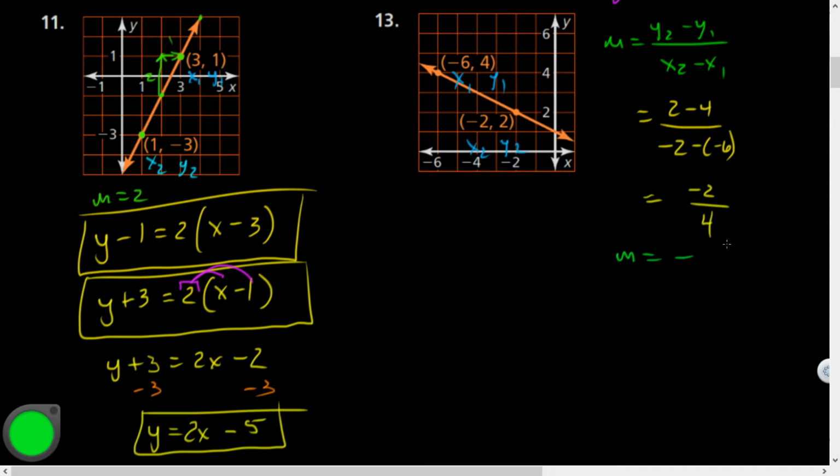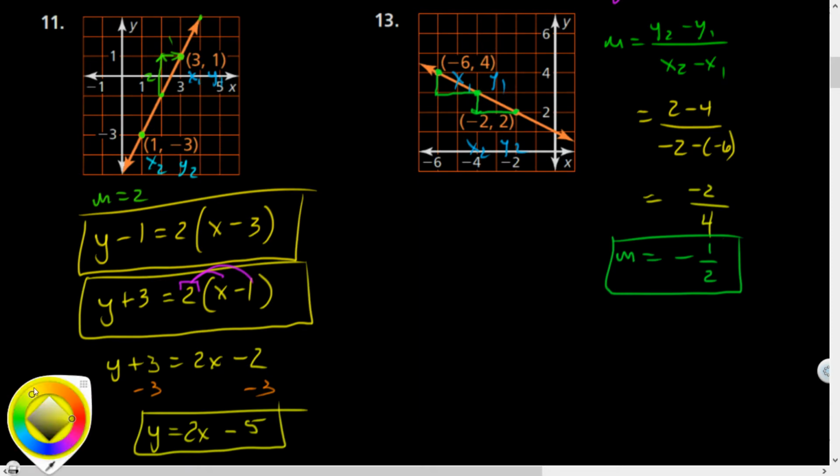It's going to be negative. Someone help me out here, friends. Yeah, 2 and 4 are both divisible by 2. It's going to be a negative 1/2. Wow, that was a big sneeze. And also, if I could have your attention, gentlemen. Notice if I go down 1 over 2, I land on the line. Down 1 over 2, I land on the line. So I also could have found that same slope by reading it off of the graph.